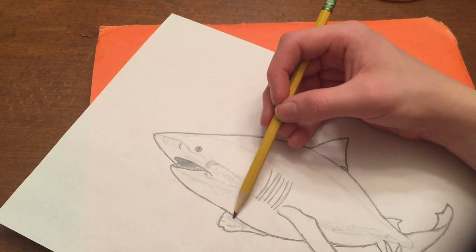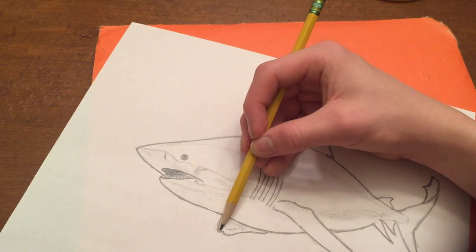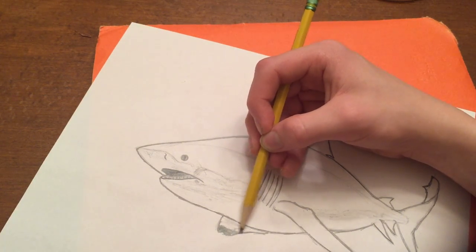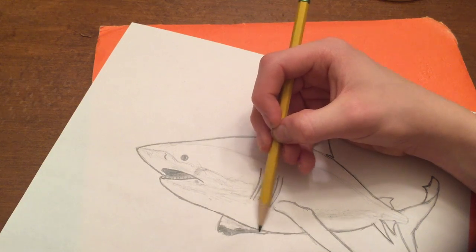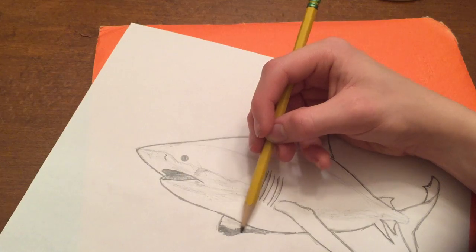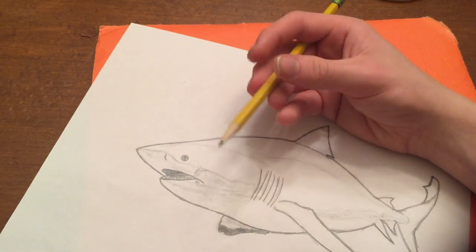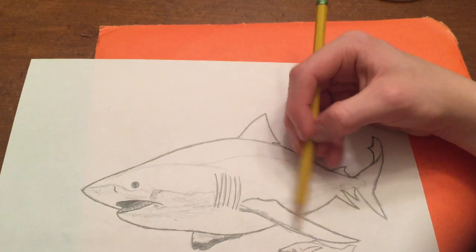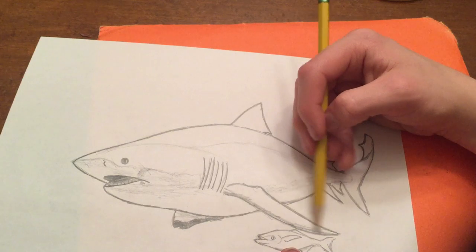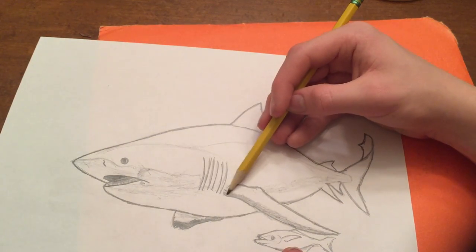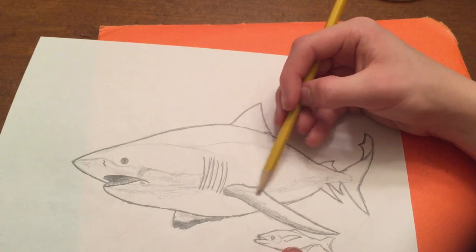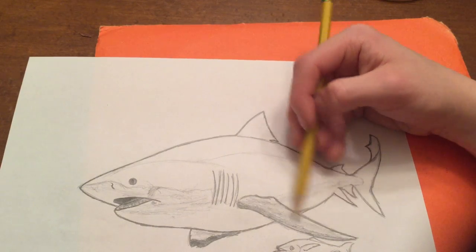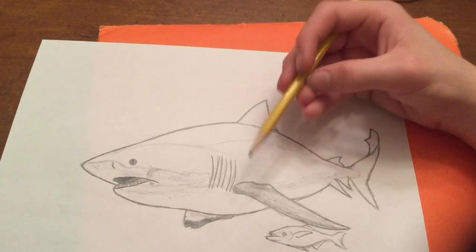Which I think reef sharks also have this. Then for like the bottom of the fins a bit. And then this will be like a dark gray, not black. Some sharks will have black tips at the bottom of their fins, but sometimes I think bull sharks have this. But this one just has a dark gray. And then you're gonna have a dark gray right here. And this is for reflection, not actual color. Because of course, you definitely need some depth in here. Like that.